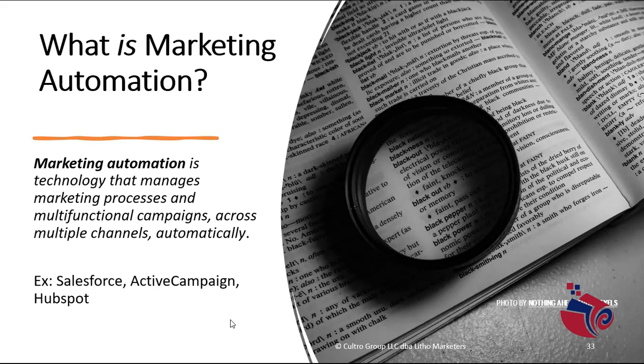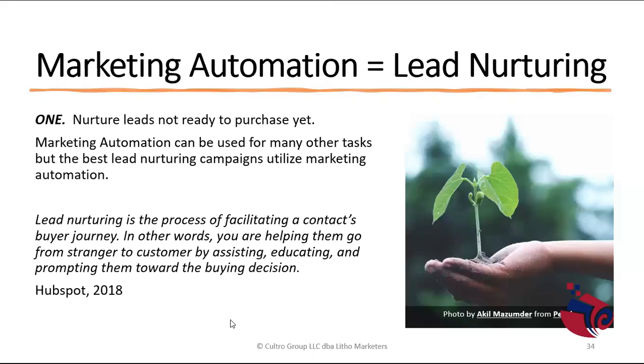But what it really allows us to do is lead nurturing. Marketing automation can be used for many other tasks, but it's probably most associated with lead nurturing campaigns. I specifically implemented a lead nurturing campaign for a large commercial printer. Like most nurture marketing campaigns, it really consisted of an email drip.